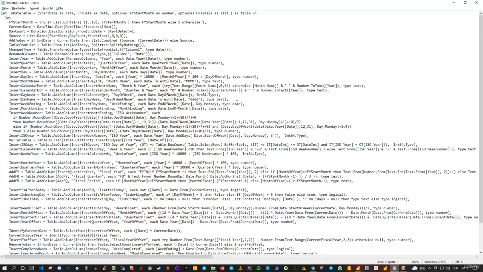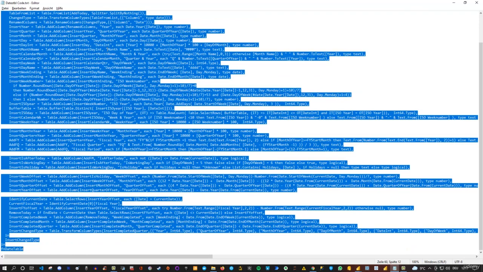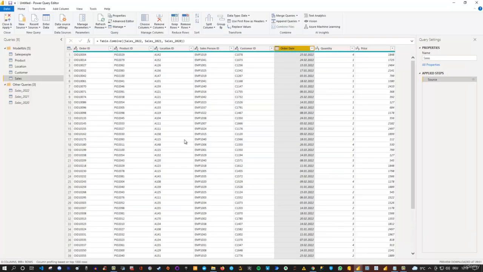Now, how do we create our dates table? First, you need to open this file, which as I said you can download from the resource section. Then you simply press Ctrl A to select everything in the function, and Ctrl C to copy it. Then you go to your Power BI model, our current model, and open the query editor, because here I need to insert this function. Click on Home, and under Home there is the New Source option. If you click there and go to Blank Query, because you want to write your own M code, you can click this option here.